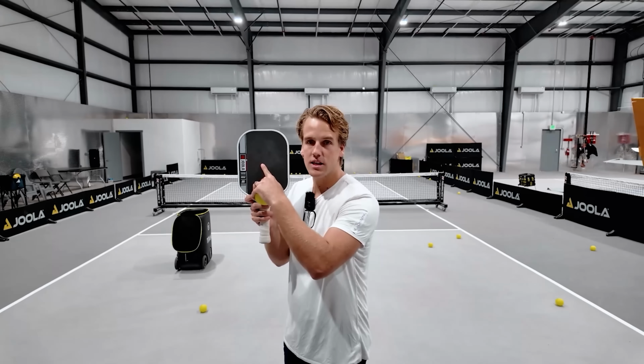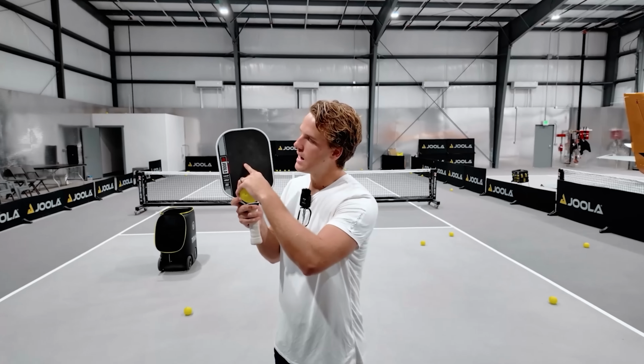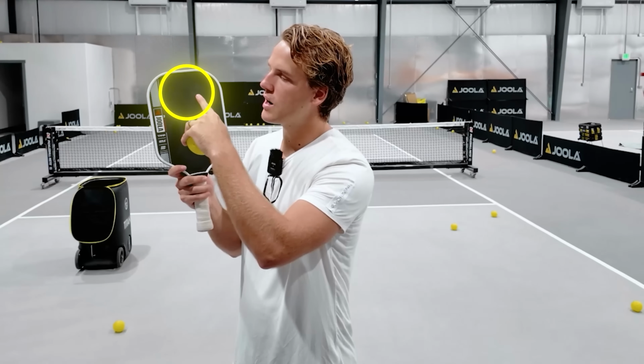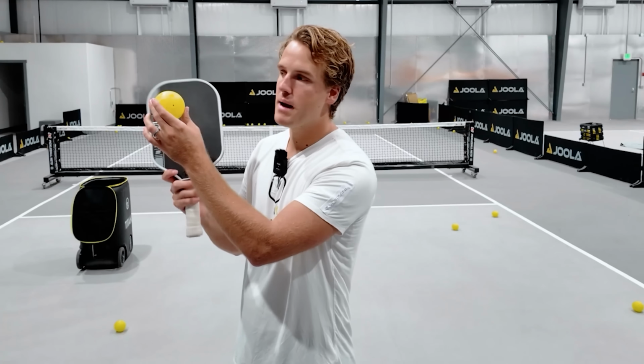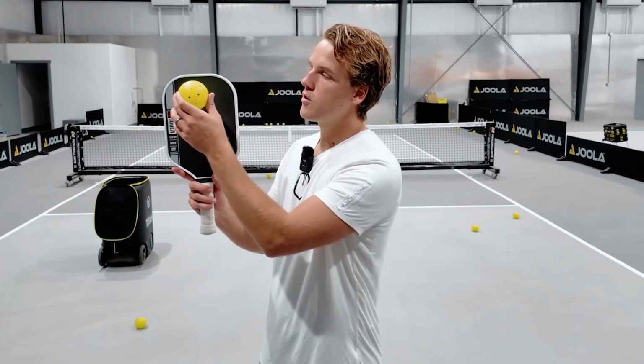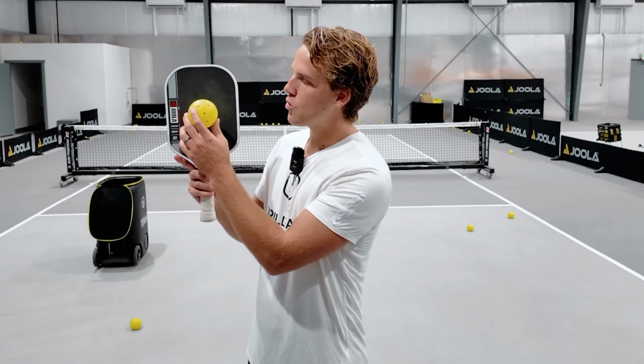One thing to note is that where you're hitting it on the paddle isn't directly at the center of your paddle. Instead, it is slightly up from there in this position. This is actually where your sweet spot is on almost every single paddle. The reason that the sweet spot is higher is because you can create more leverage and power from this position than from the center of your paddle. The further up that you hit the ball, the more power that you can create. So don't try to hit it right at the center, try to hit it just slightly up from the center.